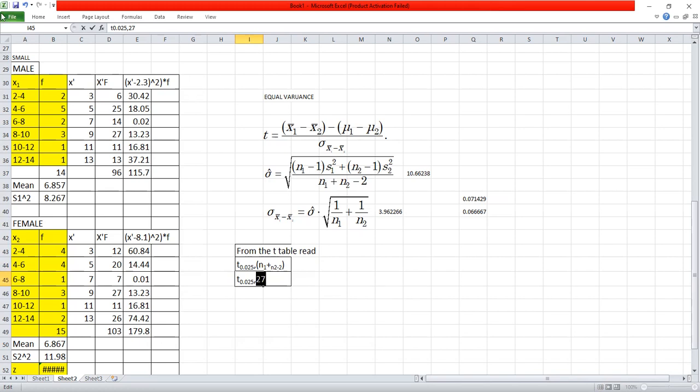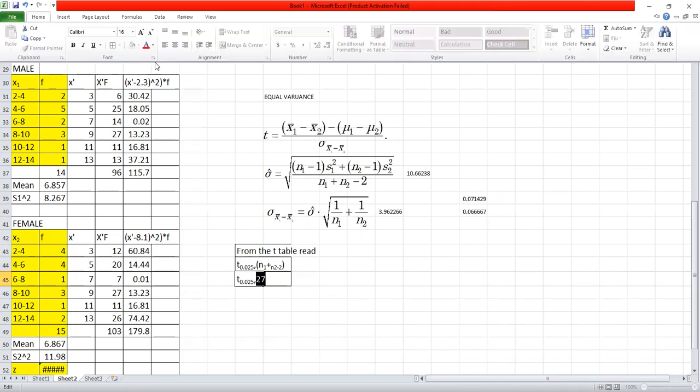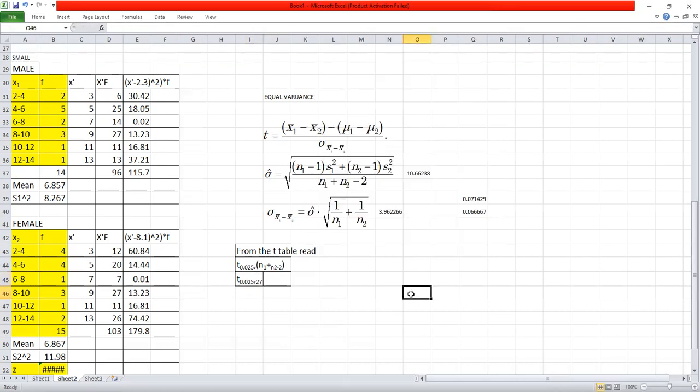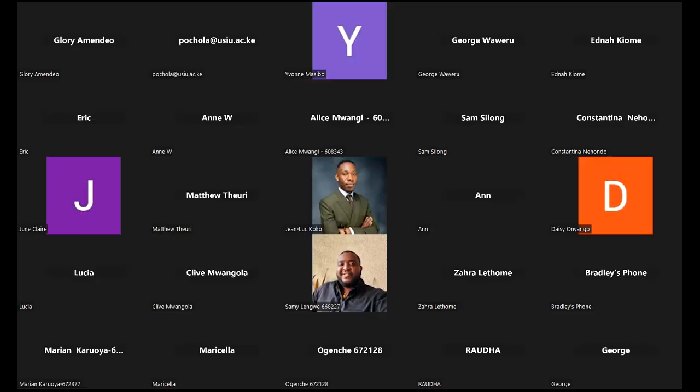We go to the T table, and that's what we look for for a two-tailed test. I want to show you how to read a two-tailed test from the T table. So let's go to the T table. I'll share the T table, and please see how we read it. When it is two-tailed, this is how you read it. Here's the T table.